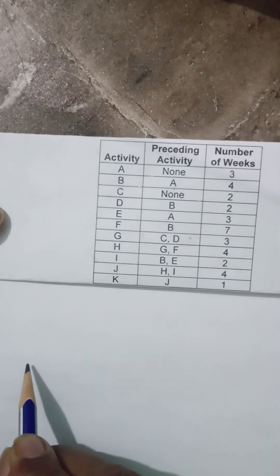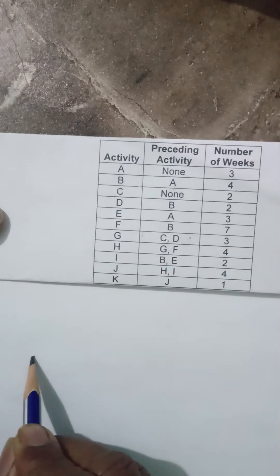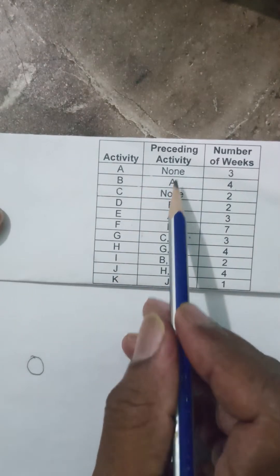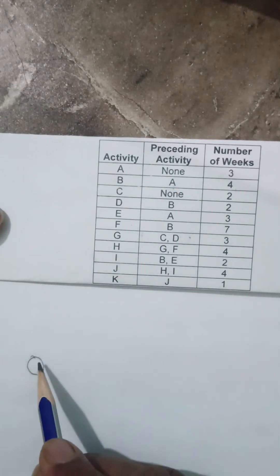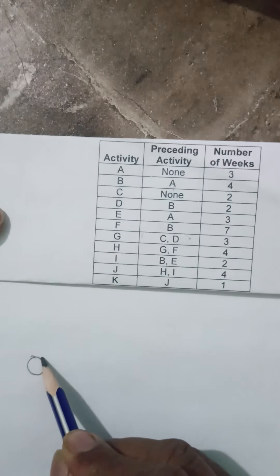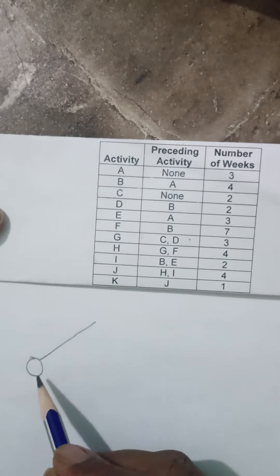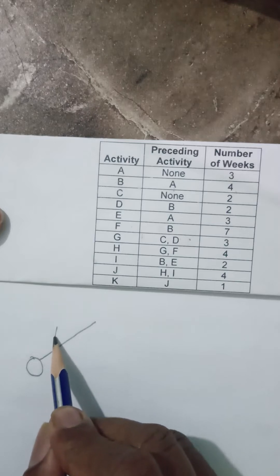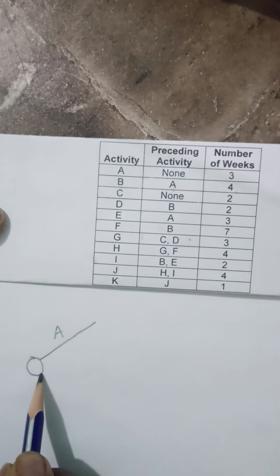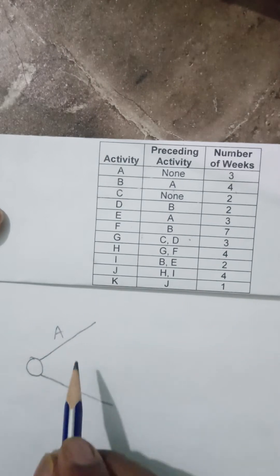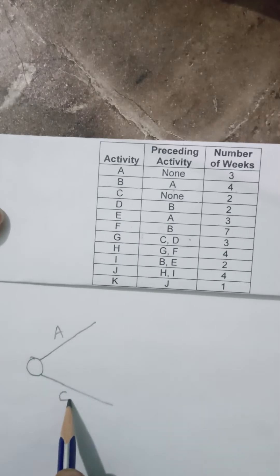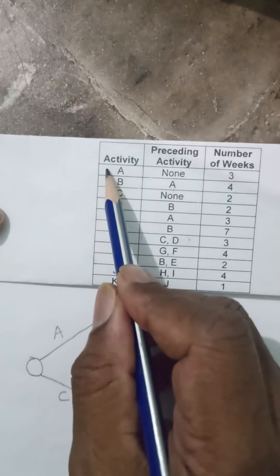The first activity is A. I am starting in the middle. You can start with A as well as C. I will use one arrow. I will not complete the arrow. I will just start the arrow and write here A. Then start another direction and write here C. I have done A and C.